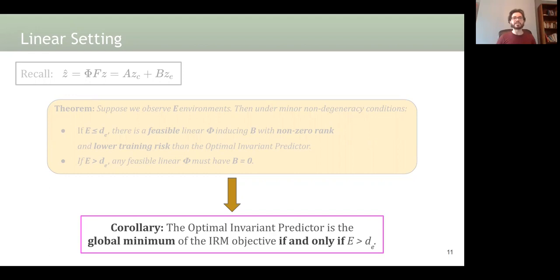But one additional thing that I want to note is that we have an additional result, which I actually haven't included in this presentation. It's not just a matter of whether or not you recover the optimal invariant predictor. In fact, we show that there are predictors that depend exclusively on environmental features that are more preferable under the IRM objective. So it's not just that you don't get precisely this objective; you will most likely fail catastrophically and not even get close to the OIP unless you have enough environments. But that's a really good point, and this is an active area that we are looking into.